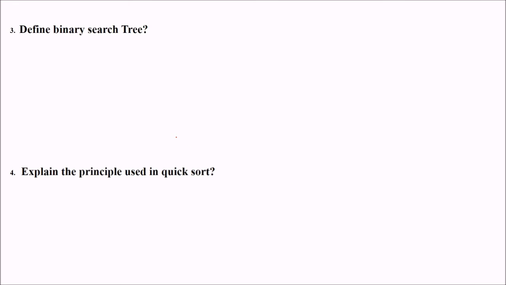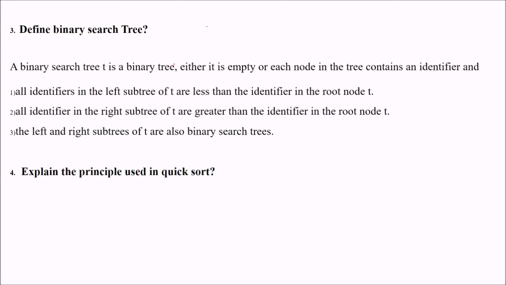What is binary search tree? People are often confused with binary tree and binary search tree. In binary search tree, either it is empty or each node contains an identifier. The identifiers to the left are less than the identifier at the root node. Those on the right subtree are greater than or equal to the identifier on the right node. The left and right subtrees are also binary search trees. If you consider these to be subtrees, not only nodes but subtrees, all the values here will be less than the root element. All the values on the right subtree are equal to or greater than the root node. The subtrees are again binary search trees.